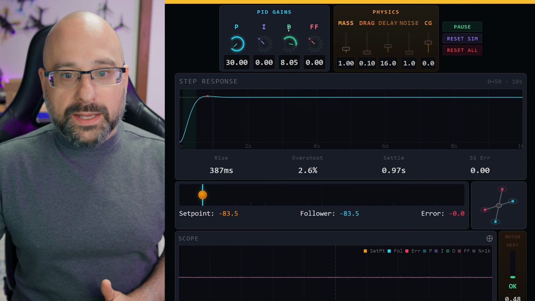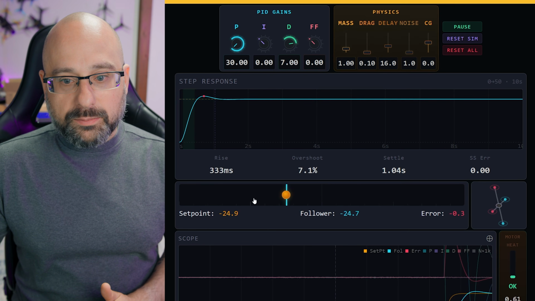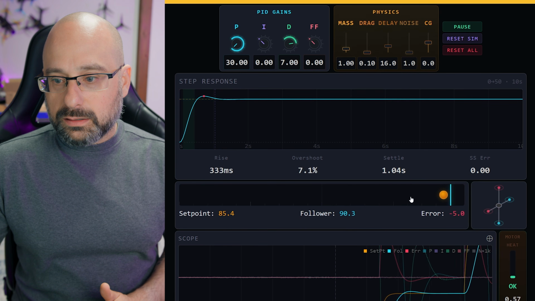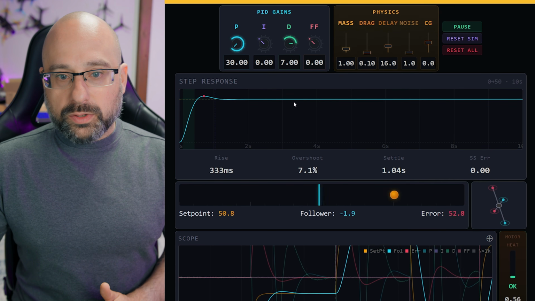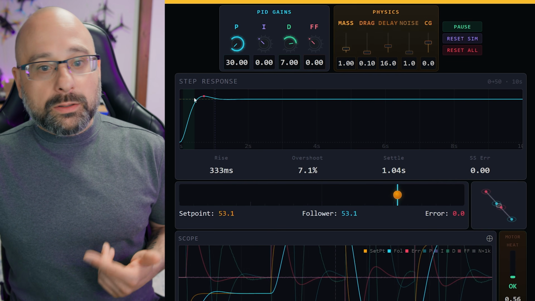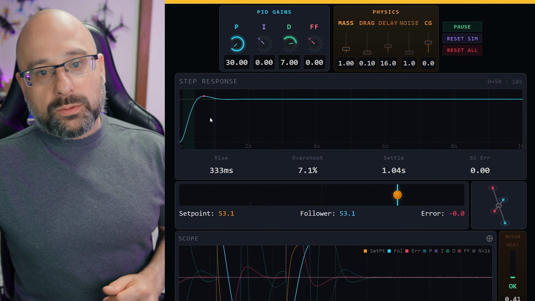You can see as I bring that D up, the overshoot goes away, the rise time, oh, yeah. Oh, that's really good. Very little overshoot. Boom. It's really nice. Maybe that's what I like. But we can look at that step response and we can fly the actual drone and we can see what it's doing.